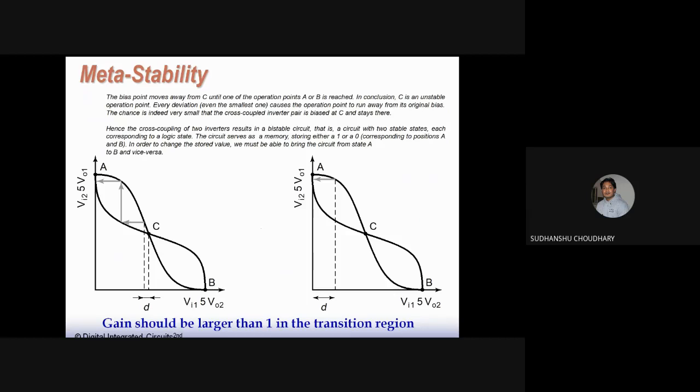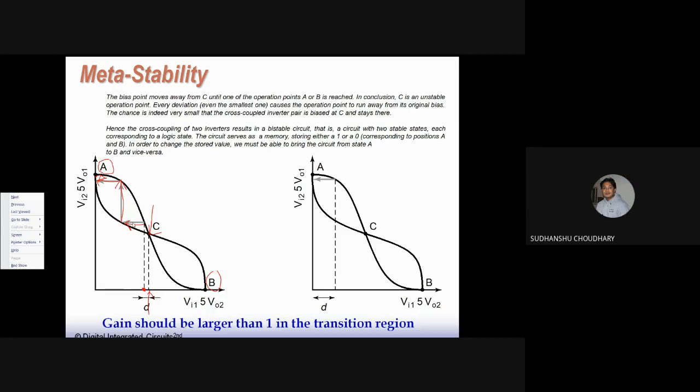Which I think we had seen some time back also. Let us say you have some noise which is affecting the biasing of these two CMOS inverters. Earlier it was biased at this point. Now, because of some noise, it is biased at this point. Since it's a regenerative feedback, the circuit will converge back to its nominal level values. That is, it can either converge back to A or B, that is, two bistable points.